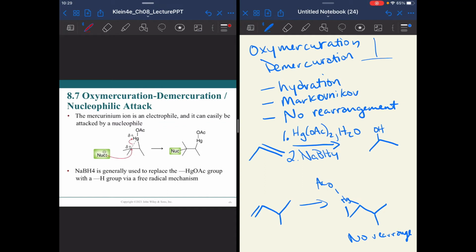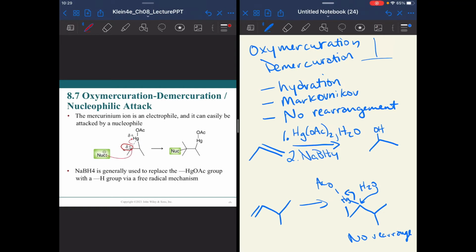From there, the nucleophile, in this case water, will attack the more substituted side. The reason it attacks the more substituted side is because as the bonds are breaking and forming, you get a partial positive on the carbon, and that is going to be more stable on the more substituted carbon. For the same reason, a full positive charge is more stable on a more substituted carbon. And so the nucleophile still adds to the Markovnikov position, but it just didn't have any possibility of rearranging. So my water would come in here and open this up, right? And it would add to the more substituted side.